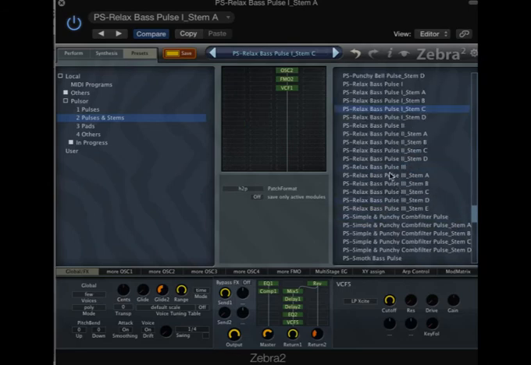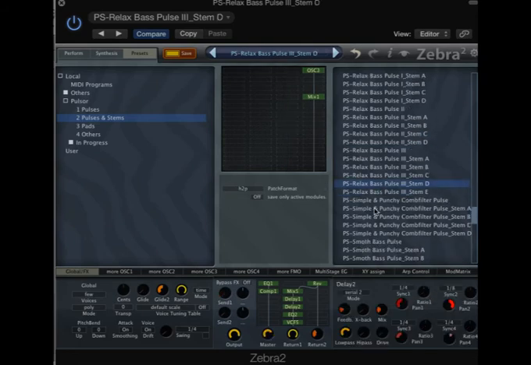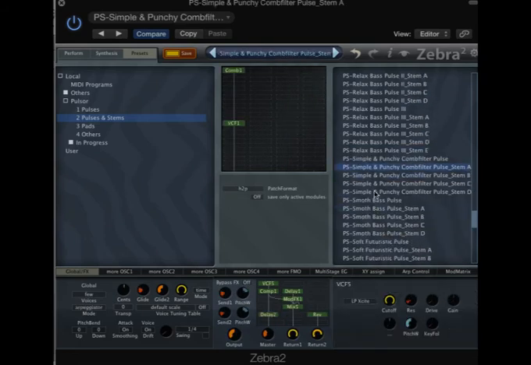Skip ahead a few of these because it's a lot of patches. Once you start doing the stem thing, it's too many options.